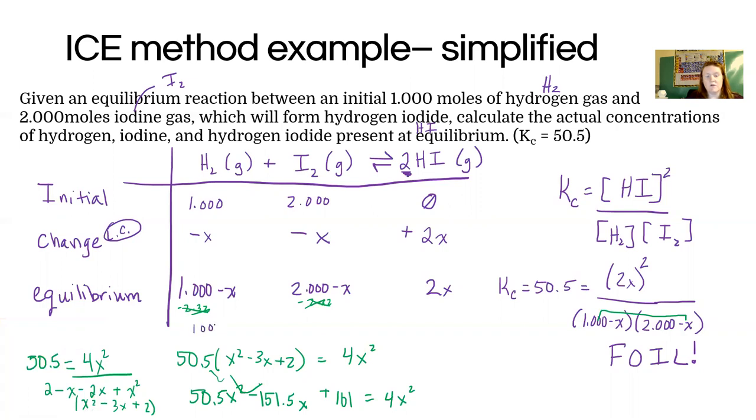So we're going to have to assume that it's actually 0.94, which means that I can figure out how much H2 I have. I can figure out how much I2 I have. And I certainly can figure out how much HI we ended up with. So you always want to go back to your ice table, to your equilibrium position, and you want to make sure to do that last final calculation. Don't get stuck in a trap that like, oh, I solved for X, so I'm done with this problem. Because the question was actually asking us to calculate the concentrations of the things that are in the reaction at equilibrium. And remember, these are moles, but we're assuming one liter of solution.